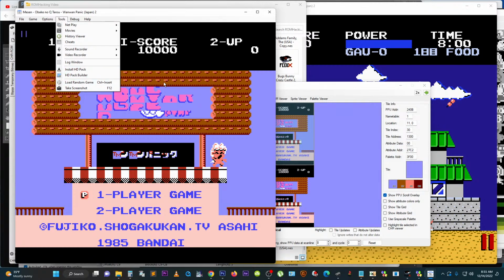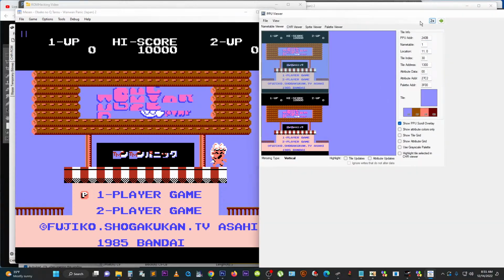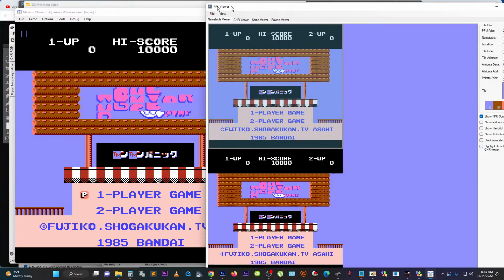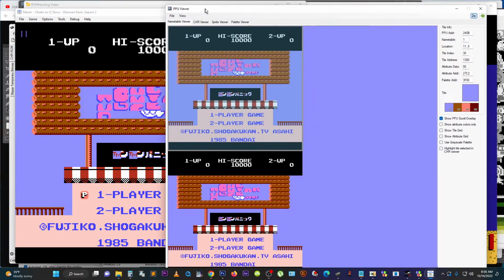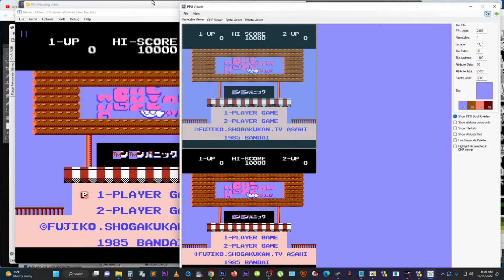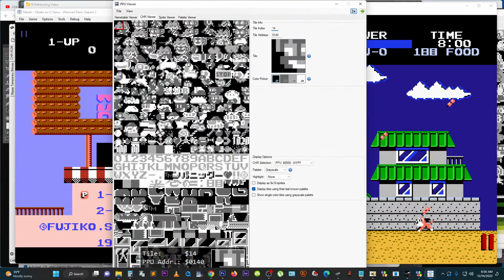And a lot of people have made very cool HD versions of NES games with it. But I'm also looking at the PPU viewer here. So this is the Nametable viewer. This is where you can see what your background looks like without the sprites. And then there's also the CHR viewer where you can see what your graphics look like, which graphics are loaded, and so on and so forth.